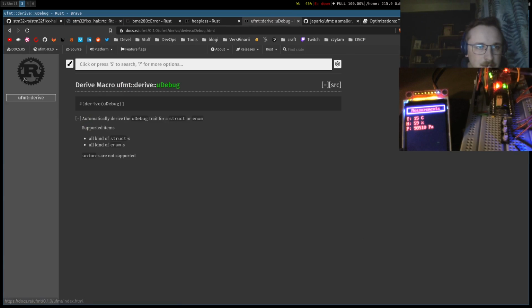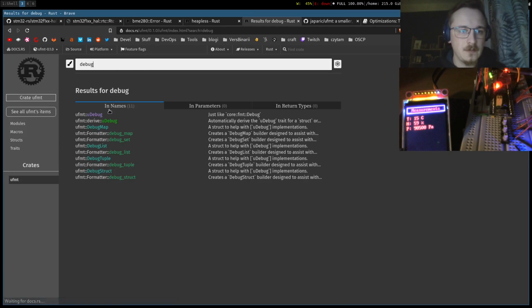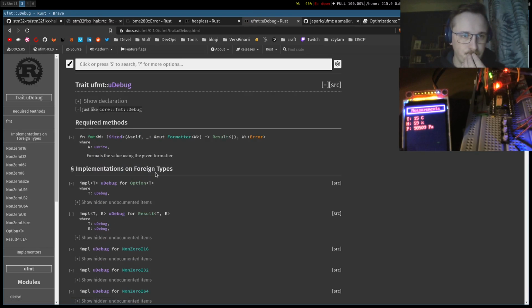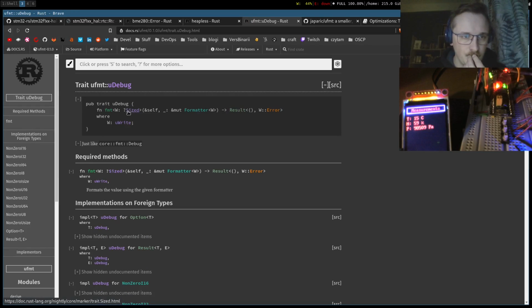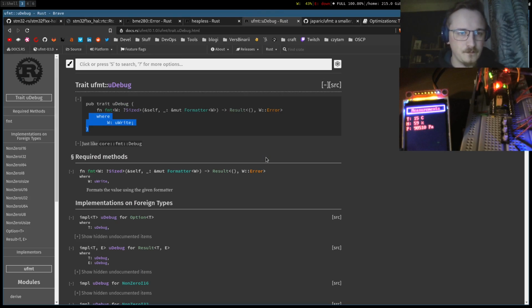No, it's not this, it's same as this. Okay. So sized, we need to remember about the sized. Format, blah blah blah. Okay, I'm just gonna copy this. There's no way I'll remember that.